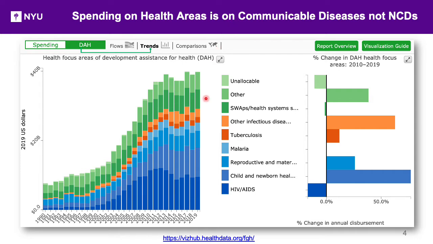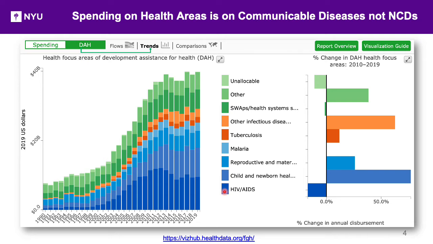Although the previous graph has shown that mortality is going to be due to non-communicable disease, cancer, heart disease, etc., this graph shows the percentage of development and health aid trends and their allocation. This is from the Institute for Health Metrics, and you can find this data here. Programming is shown in billions of dollars spent, here's 20 billion, here's 40 billion in terms of expenditure, from 1990 to 2019.